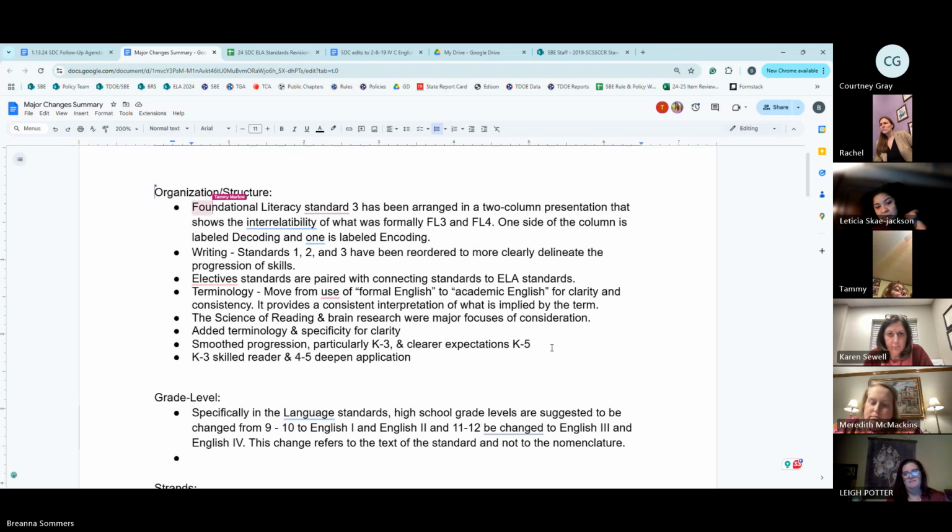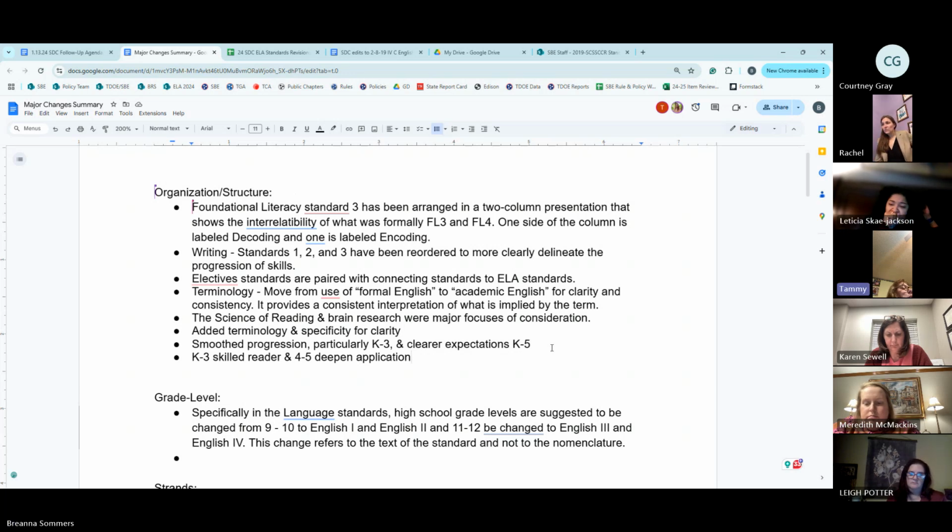I like the piece where we talked about combining, if that works for folks. I think that's helpful. In some cases, think about it from the perspective of the SRC, right? Some of them are going to be educators potentially, but some of them are also going to be members of the public. And I think clear expectations would probably translate well, like eliminating redundancies. I think all that makes sense.